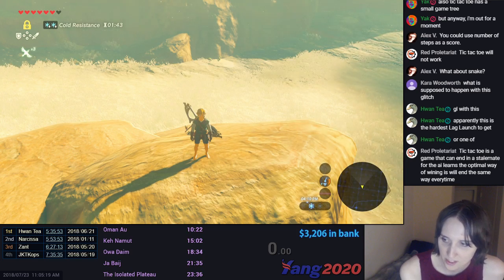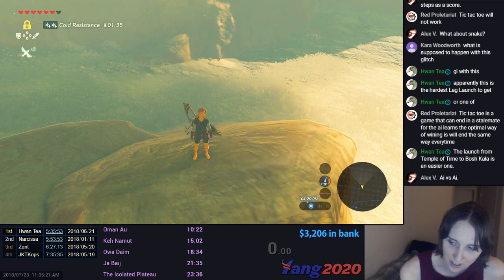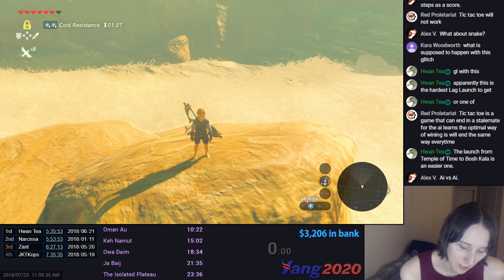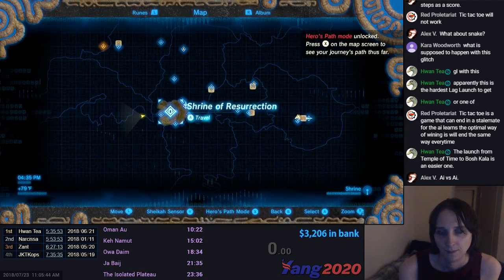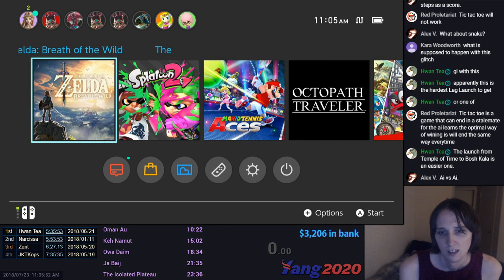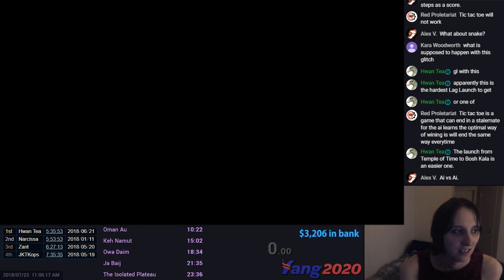Maybe I should try tic-tac-toe. Maybe I should. Tumble time to Bosch call is an easier one. That might help me understand this better. Okay, so basically that fallen tree. Actually, I think I saw Zant do it in a run, so I guess I could try that one too. Let's go back to my casual file or something. I'm not sure. Where's my speedrun file at? I just want to know.